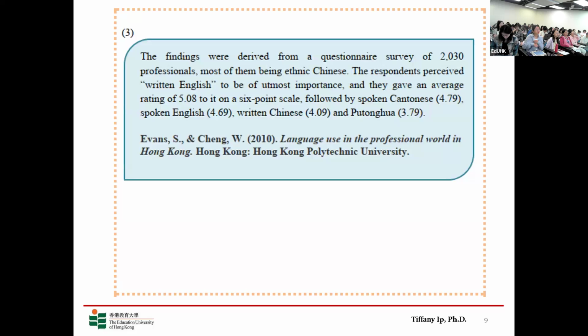For written English, they give 5.08 on average, and for different aspects, they give different numbers. So if you see something like this in a paper and you want to use that in your own paper, which is pretty common, what would you do? Can you please try to paraphrase this yourself? The hint is you can keep the number, but the way you present it should be different from the original.